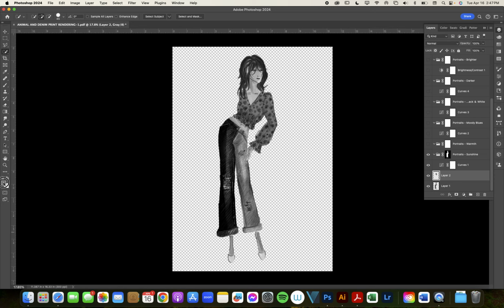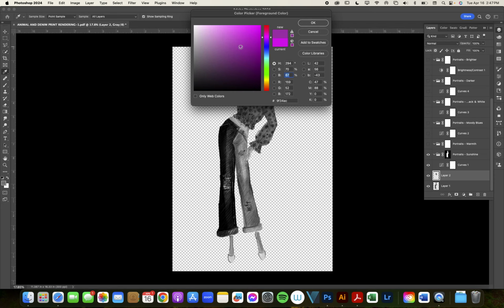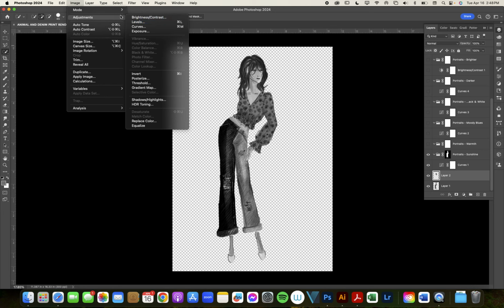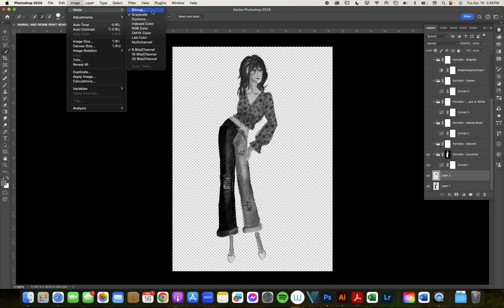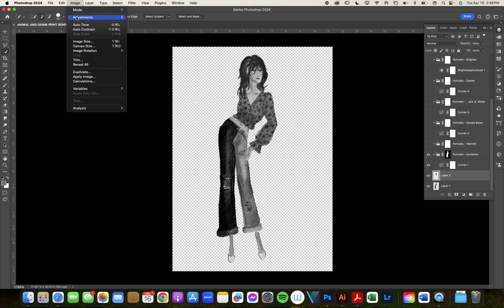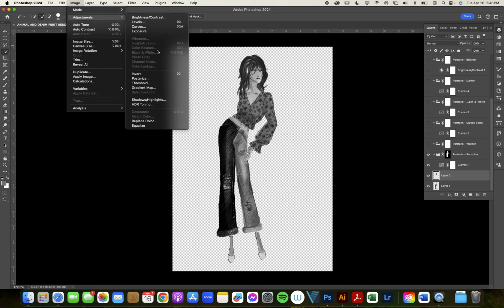So that's the issue, because guess what? Look what happens when I look at the color. I'm not able to choose anything. You see that? Look, I'm choosing purple, but it's not showing anything here. You have to be very careful. You do not want the adjustment grayscale. You don't want the mode grayscale. That's not the mode you want. What you want is adjustments, black and white. Okay? Perfect.